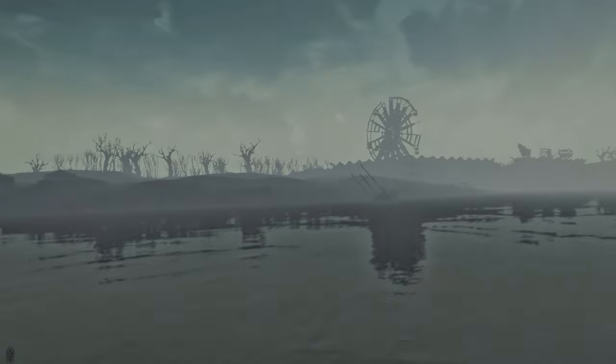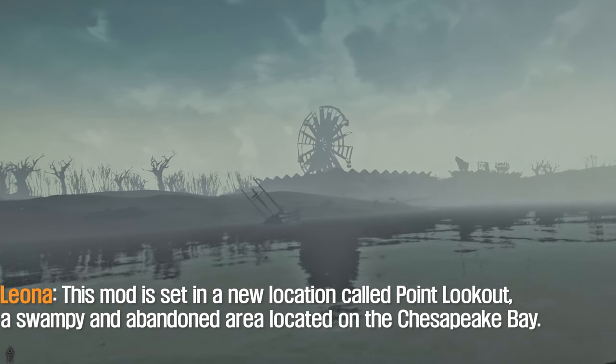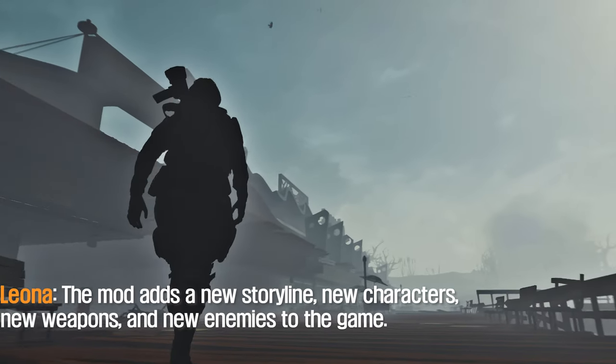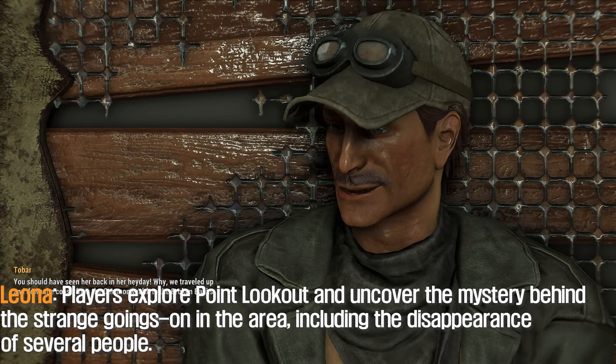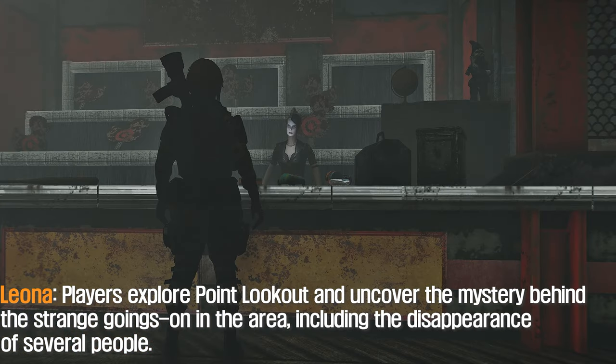The fifth mod to introduce is Fallout 4 Point Lookout. This mod is set in a new location called Point Lookout, a swampy and abandoned area located on the Chesapeake Bay. The mod adds a new storyline, new characters, new weapons, and new enemies to the game. Players explore Point Lookout and uncover the mystery behind the strange goings-on in the area, including the disappearance of several people.